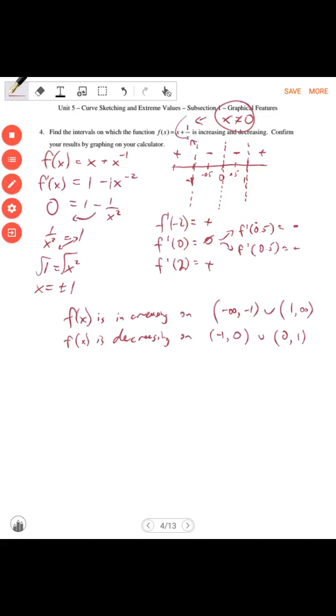Now, if we make a quick sketch of this thing, well, we're not supposed to make a quick sketch. We're supposed to look at this on our calculator. So I will show you kind of what that looks like. Negative 1 and positive 1. The graph kind of does something weird like this. Then down, so you have a maximum point there, and a minimum point, and it kind of does the same thing like that. 0, of course, is an asymptote because you're never allowed to divide by 0, and we go from there.